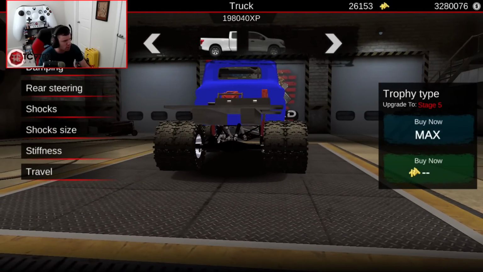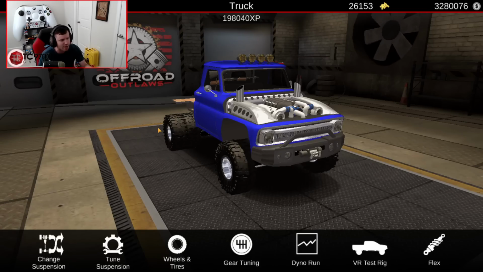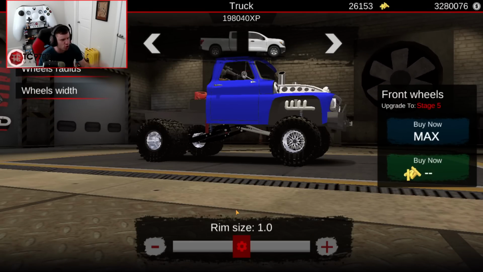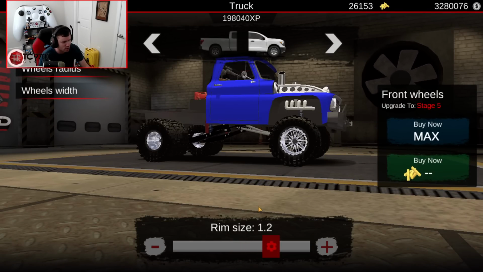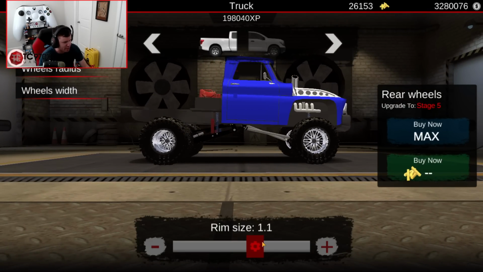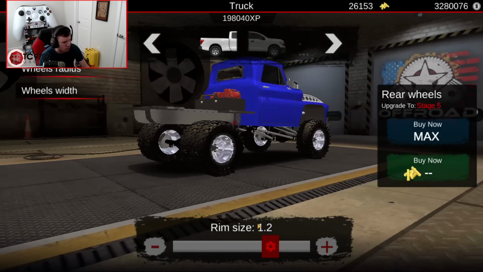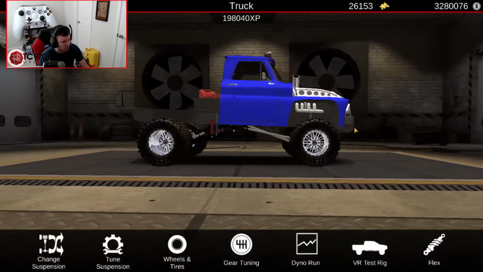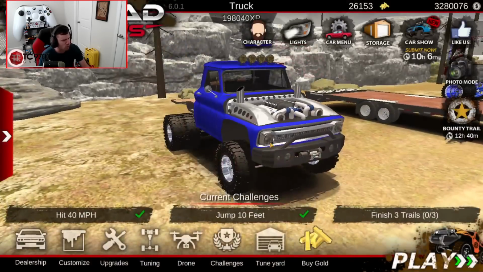Now, we don't necessarily need to do too much with it, although I am going to make the wheels just a little bit bigger just to highlight them a little bit more. We're not going to make them super show truck size or anything like that. Maybe just a little bit bigger, like a 1.2. Nothing too ridiculous or over the top. Yeah, that works. That definitely seems to work. Okay, I dig what we're dealing with here.